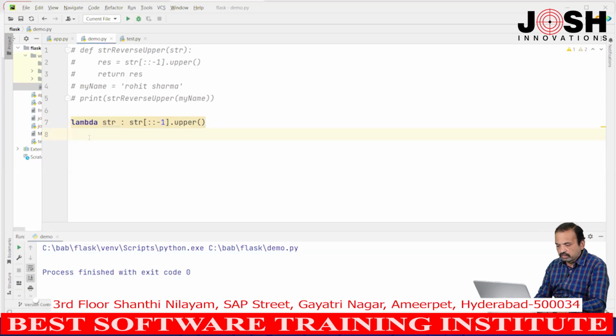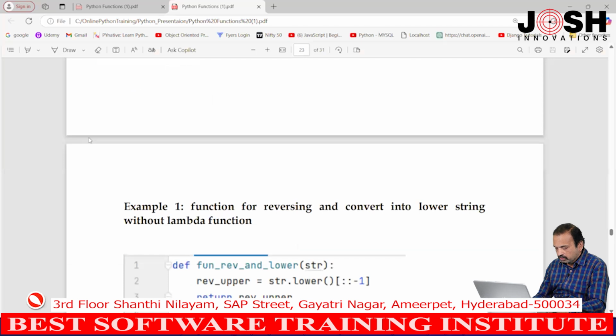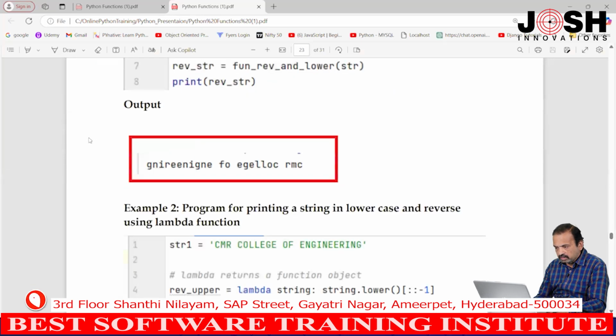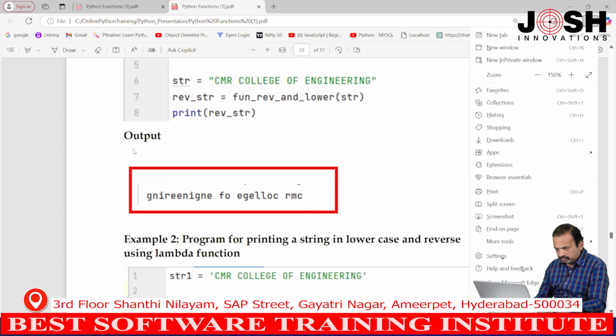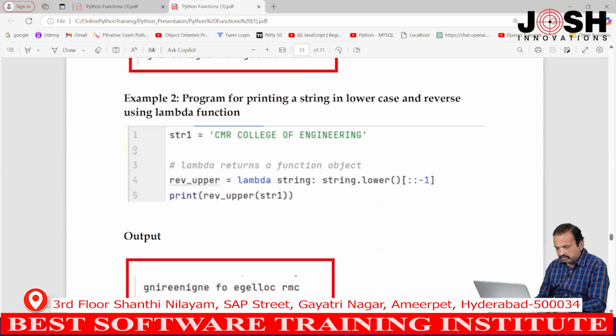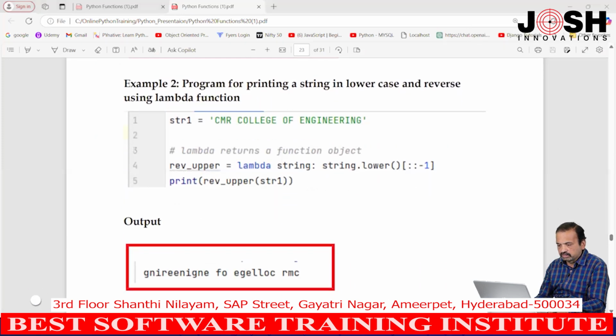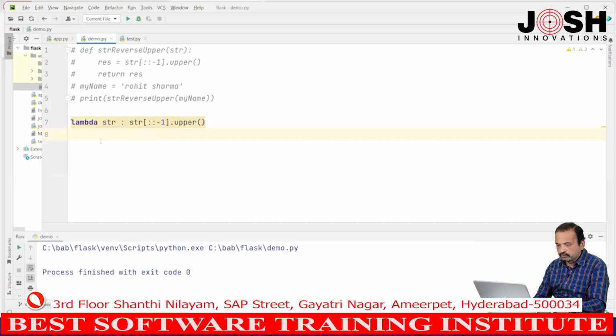Now, what I will do? I will call this function, okay. I will call that function. So, I will assign to one variable now.